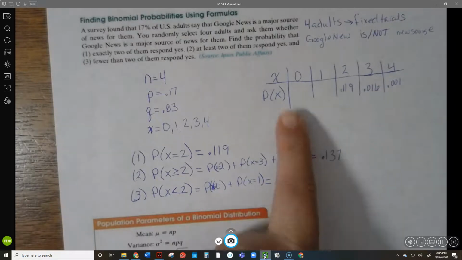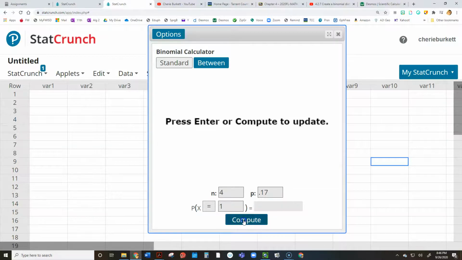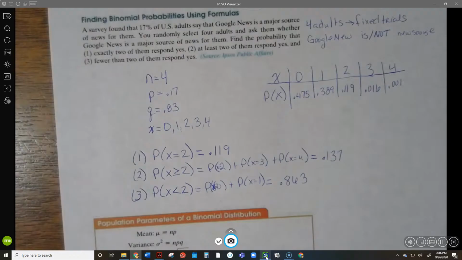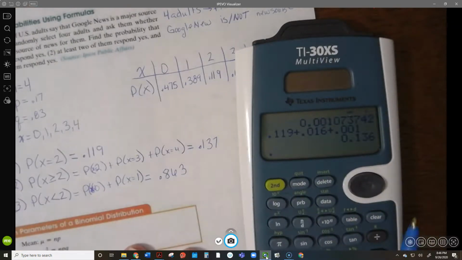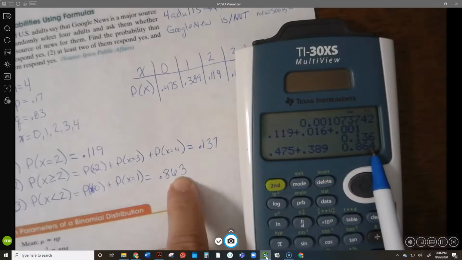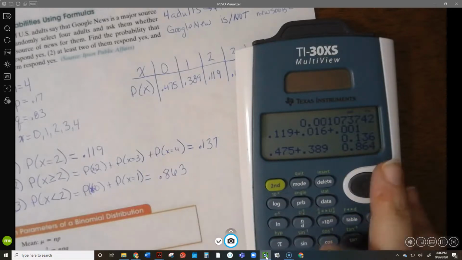And if you wanted to see that it really was, then find 0 and 1 individually and then add them up. So find exactly 0. Exactly 0 is 0.475. I'm going to round up. And then exactly 1 is 0.389. And so now when I add those 2 up, 0.475 plus 0.389, I get 0.864. And again, this is a rounding rule because remember, both of these rounded up. So it's a round off error, but it's okay. You won't miss the problem if this is what the answer key has and this is what you put, then you'll be fine.